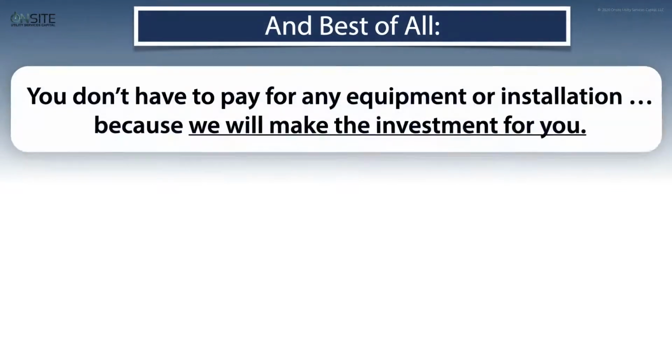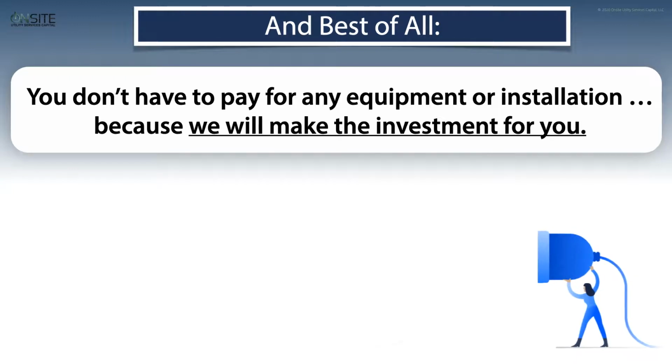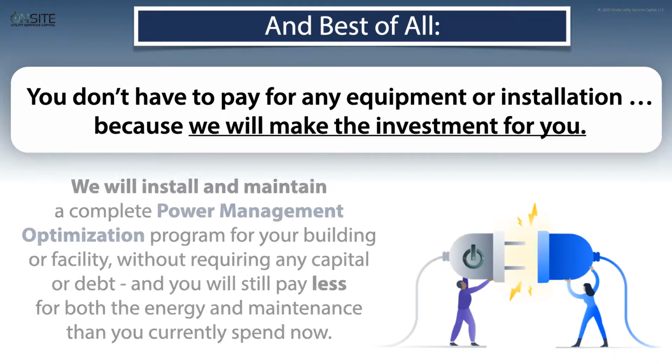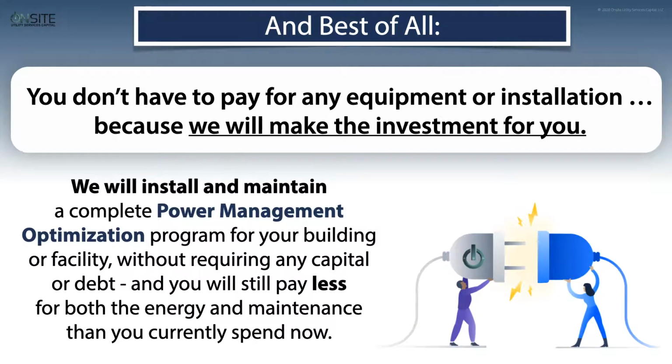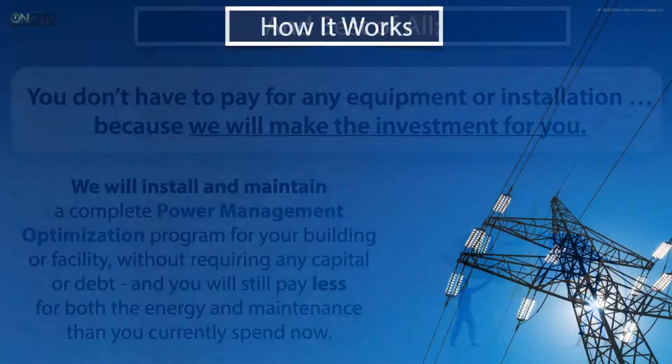And best of all, you don't have to pay for any equipment or installation, because we make the investment for you. We'll install and maintain a complete power management optimization program for your building or facility without requiring any capital or debt from you. And you will pay less for both the energy you consume and the maintenance for the equipment that you currently spend now. Here's how it all works.